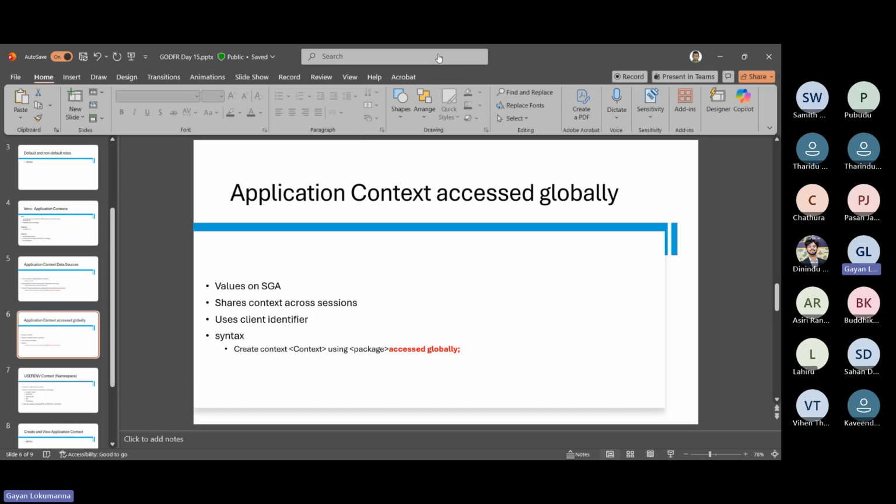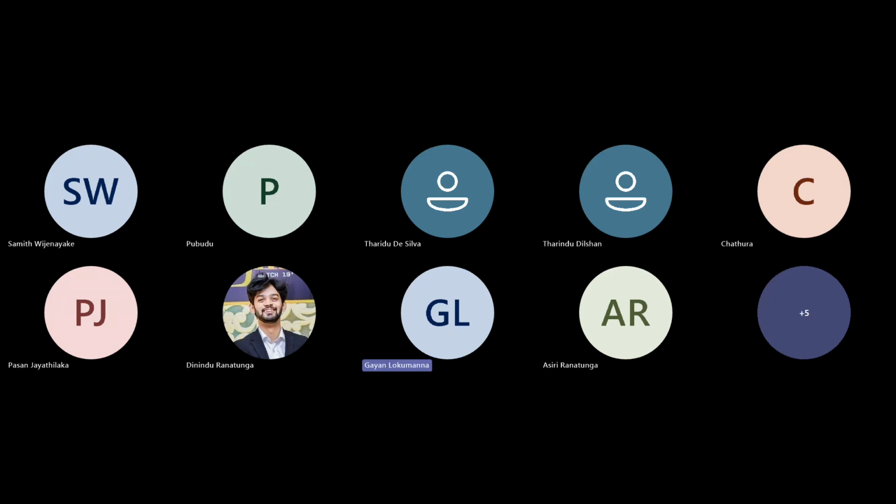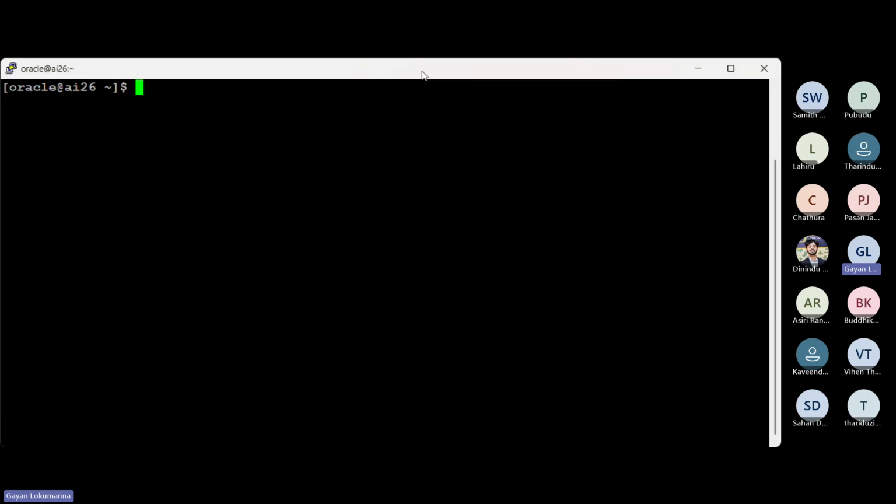So let me quickly get into the command prompt. I will share once again. Now I have a bit of a challenge here because I want to showcase two screens, but I am doubtful that I can share both of them at the same time. That's all right. Unfortunately or fortunately, you might have to bear with me in switching from one window to another.